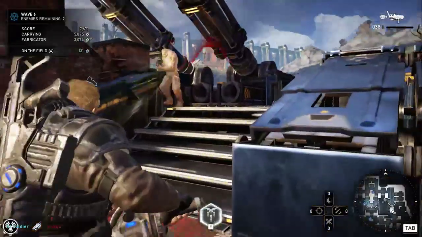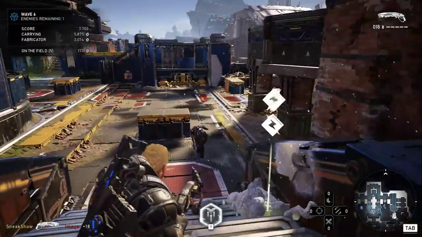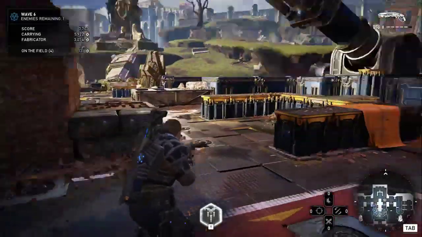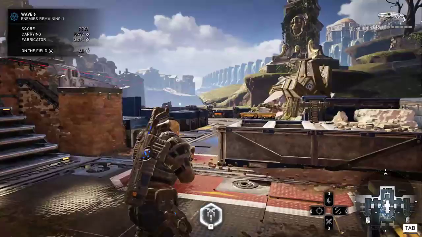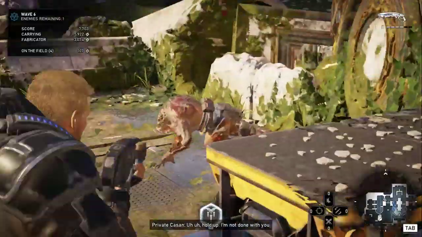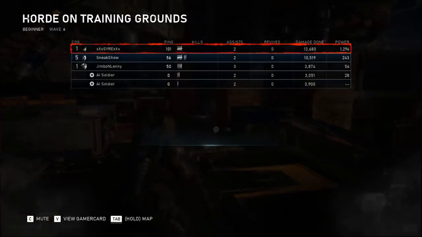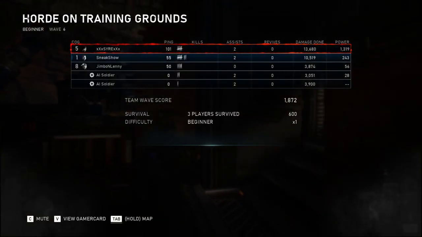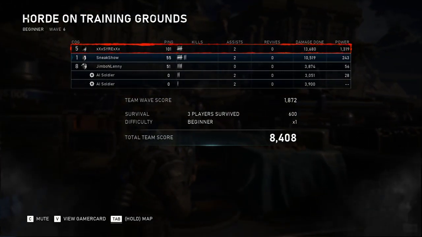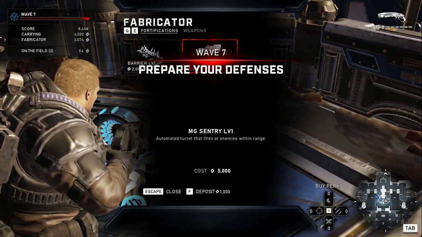Come over here! That was amazing. What a jerk! Are you kidding me? I wanted that. Hey, guy. I'm not done. Yeah! Who won this round? Me again? Hello? So many kills now! Now we can get a sentry, right? They'll be back. We can get a sentry.